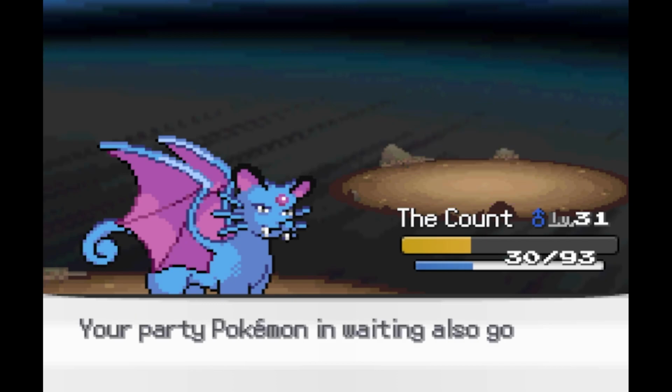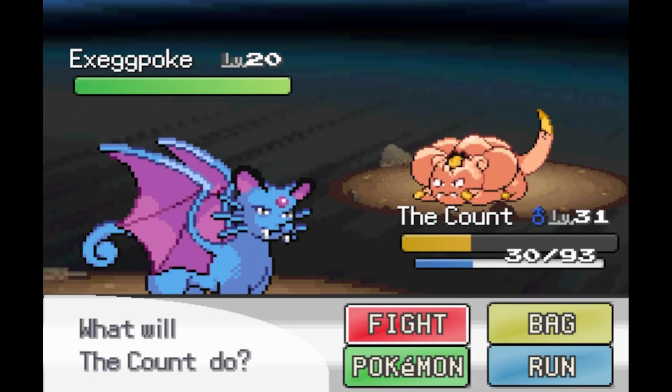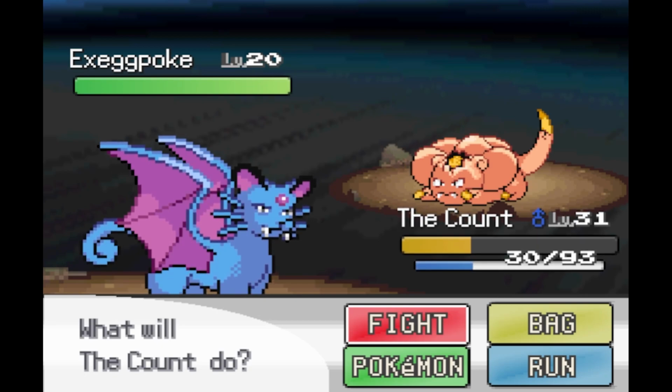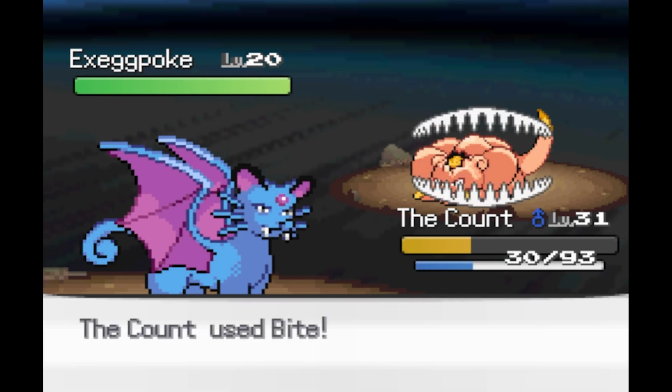And I just took it out with a Disrespect Poison Fang. And we got some more messed up fusions. Like, hey, look at this, it's an Egg Poke. It's like the egg yolk of the Exeggutor is coming out, which looks very nasty if you look at the sprite. Very funny sprite.